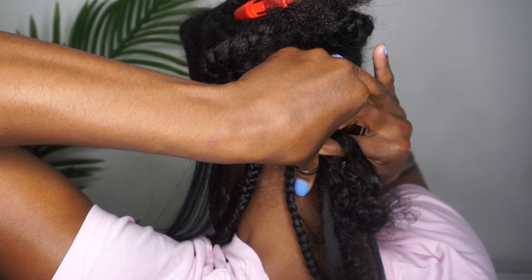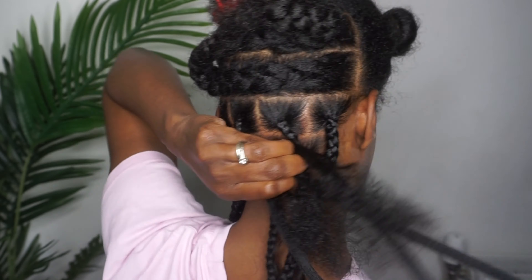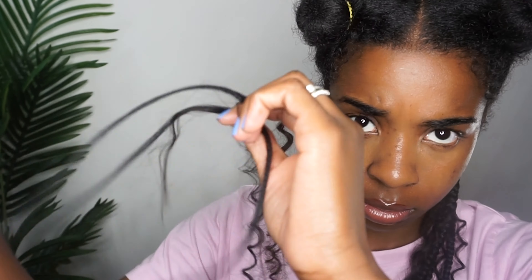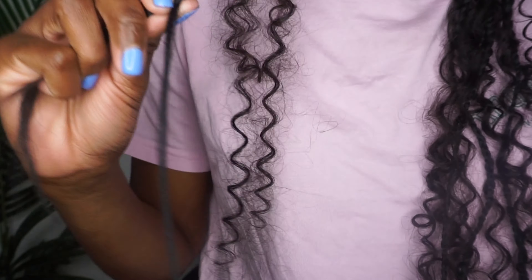I only use two expressions per braid. With the curly hair, I put it upside down in the middle section of the braid and continue braiding. I do it a few times — I added about six pieces of curly hair for each section, and as I got to the top I added about seven pieces. It's your choice of how many pieces you'd like to add. If you want to see the braids more, add less curly hair; if you want to see more of the curling hair, add more.